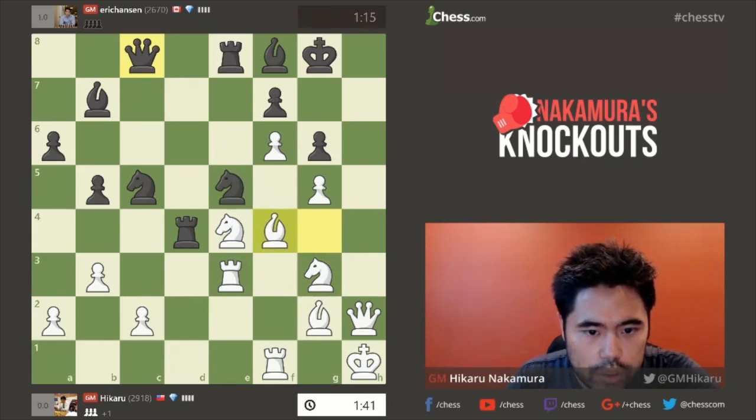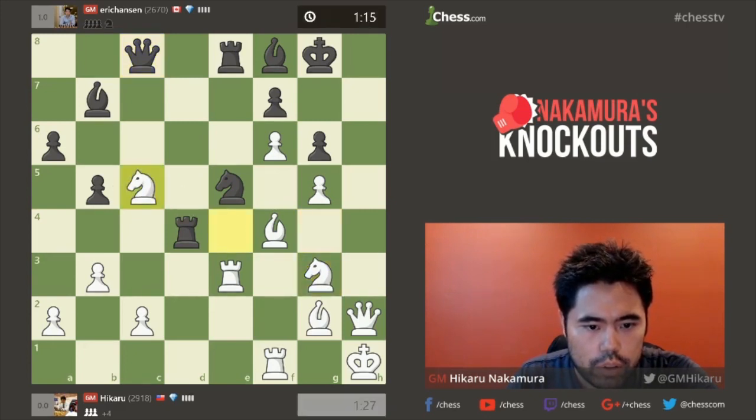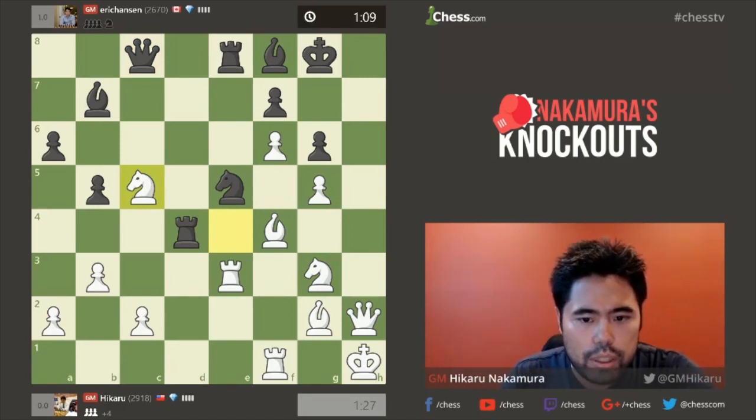Okay, so I played queen c8. So takes, rook e5, e5, knight f5, or just knight f5 right away maybe. No, knight f5 right away, knight g4. Knight c5, knight g4, rook e8. Okay, so I'll take. Actually, knight g4, I can also maybe just play bishop takes b7 as well.